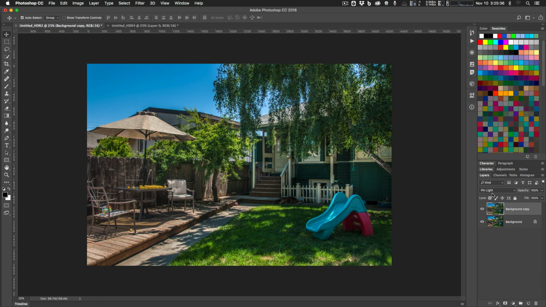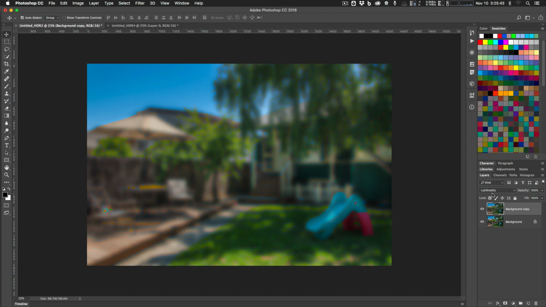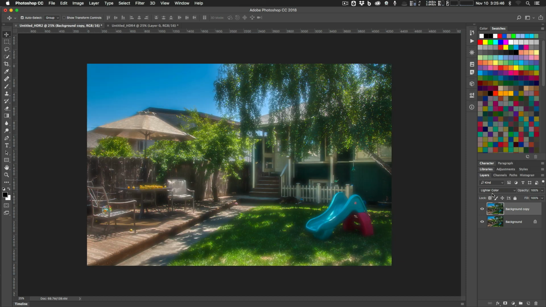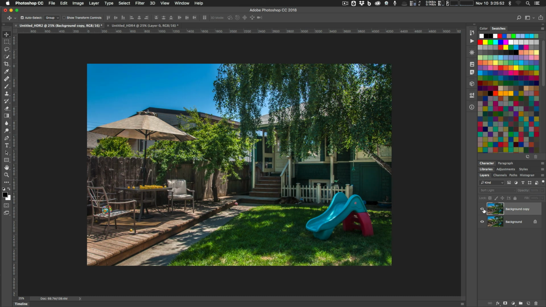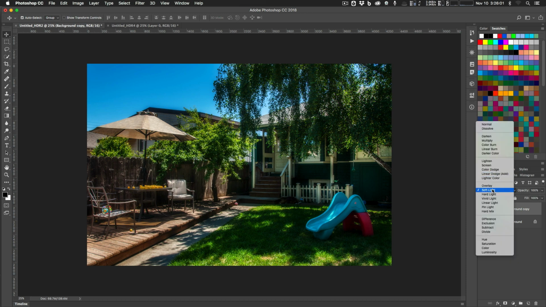So I'm going to go back to, actually, pin light looks pretty good too. Which one was I on? Soft light. Let's go to soft light. There's soft light. It adds contrast, but if I turn off that layer, you can see before and after. So it's just a quick way to add some sort of misty feel to it, but if you change the blending mode, you can definitely change how it's going to look.